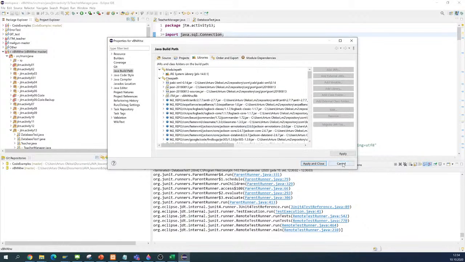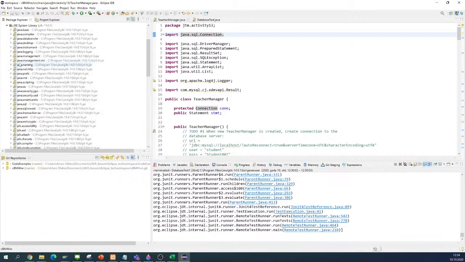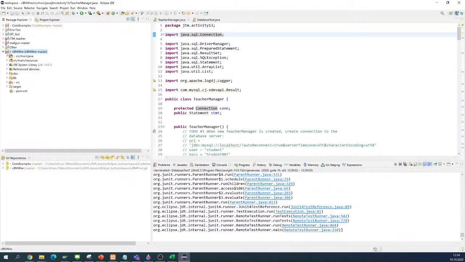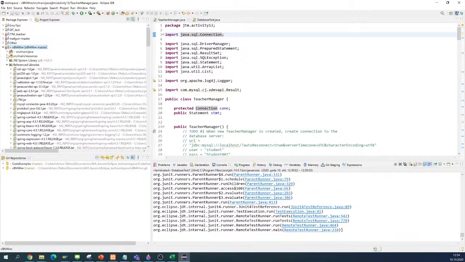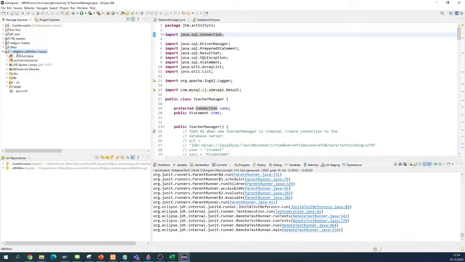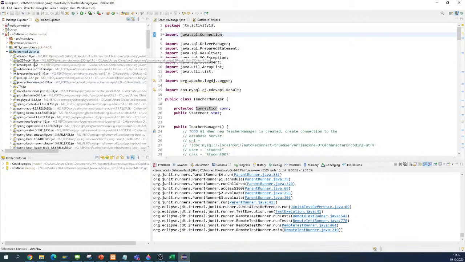Then it needs to be located under the system library here. What else? I think that may be missed.